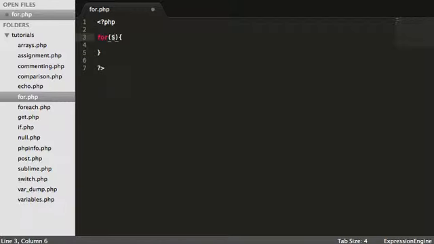So I'm just going to go ahead and type $i equals, let's say 0. Let's just keep this all nice and close together. Then I'm going to semicolon that off. Now I know in all the other videos that we've worked with, we've always terminated at the end of the line, but here we're saying, right, we're assigning this value, and then we're moving on to the next one. So although this isn't the end of the line, you do need to terminate here with a semicolon.